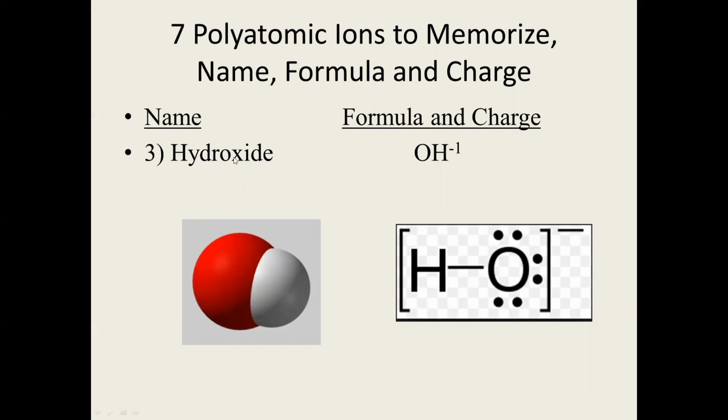Hydroxide, this is one we'll see a lot. It's OH minus, and hydroxide is the basic unit of bases. A lot of things that are hydroxides turn out to be bases, chemically speaking. And you will see that it has the OH minus one right there. And when we write them out as a Lewis structure, we put a little bracket around it to show that they are a polyatomic ion and they are stuck together.